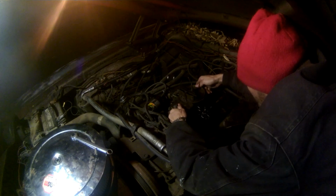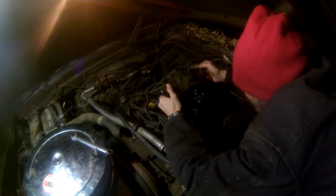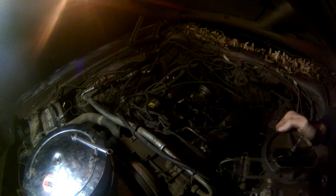Okay, so we're just gonna lift it straight up. It's on 4 bolts. Don't tilt it. Under here is your intake manifold and spacer with EGR for 1977. This is a 1977 Ford Ranchero GT. It's got the 351 Windsor 5.8 liter.